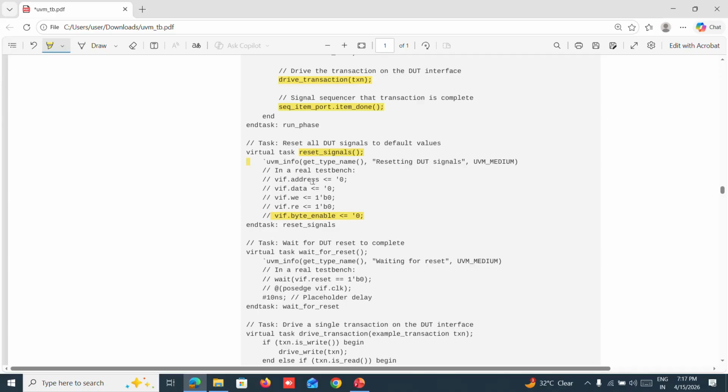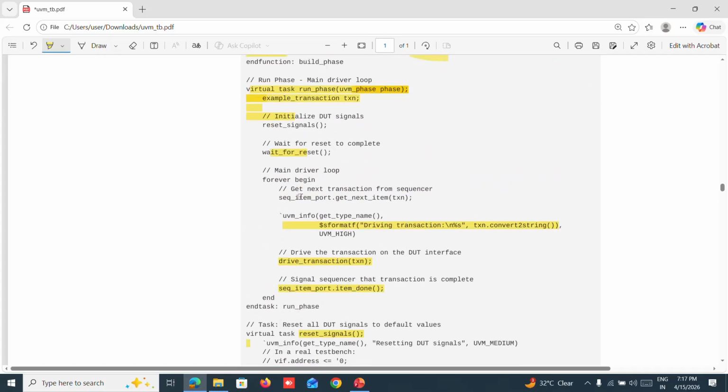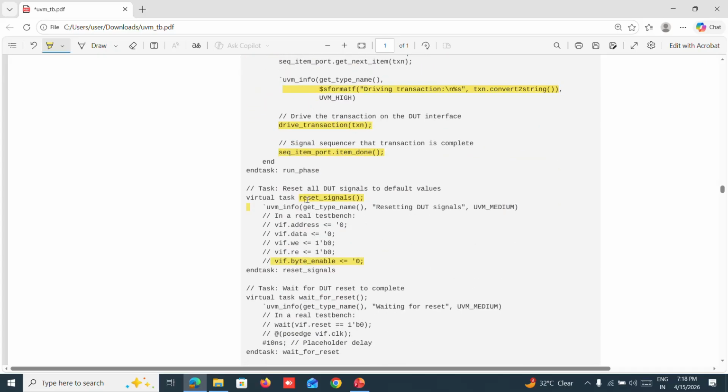These are the reset signals. In this virtual task we are writing some reset signals.